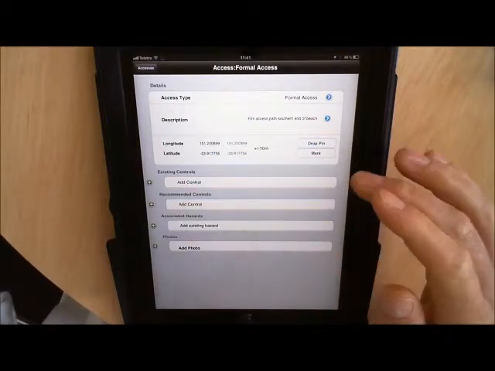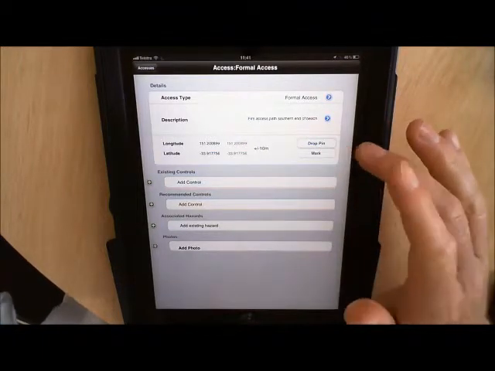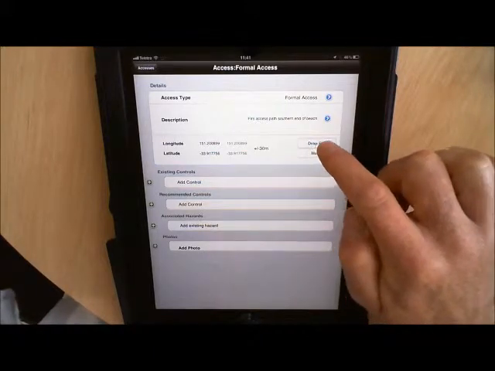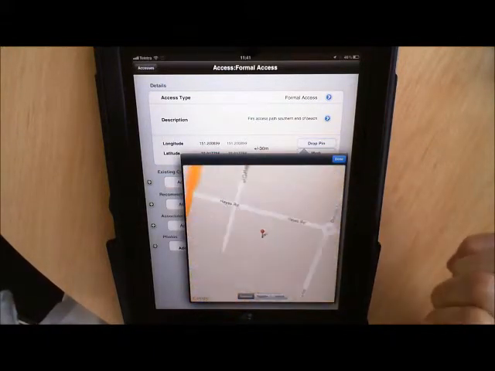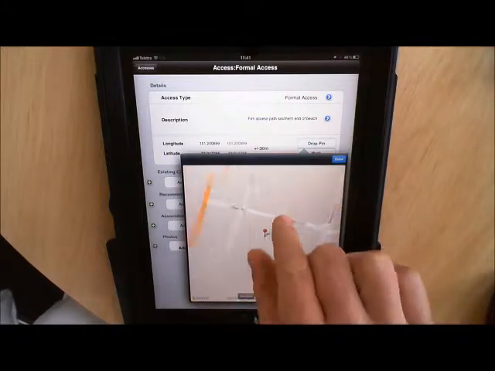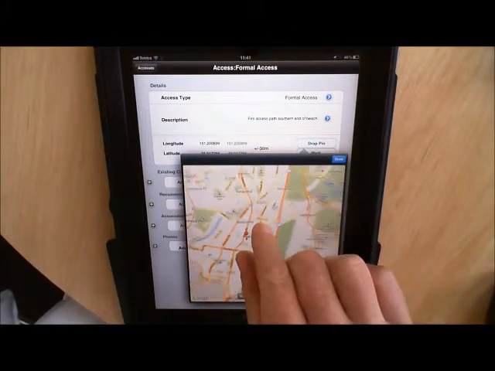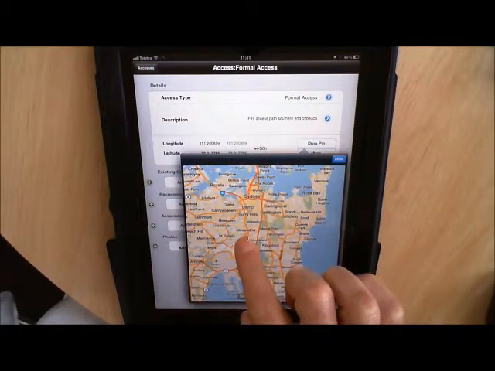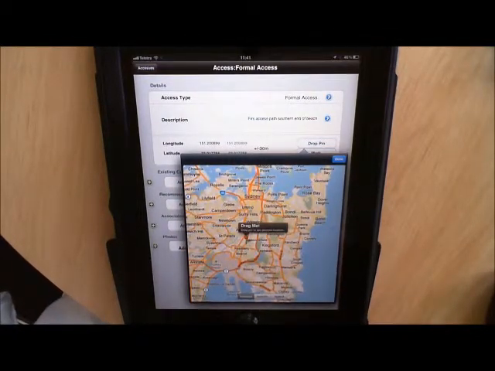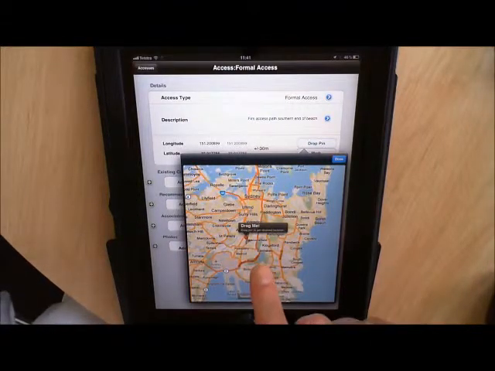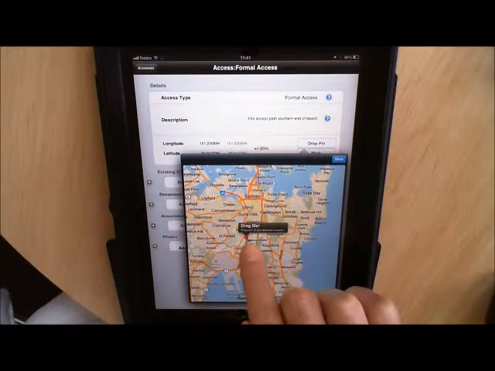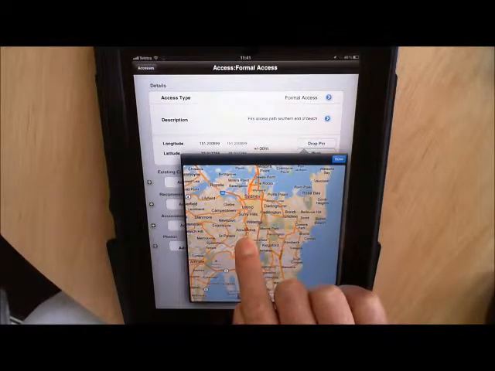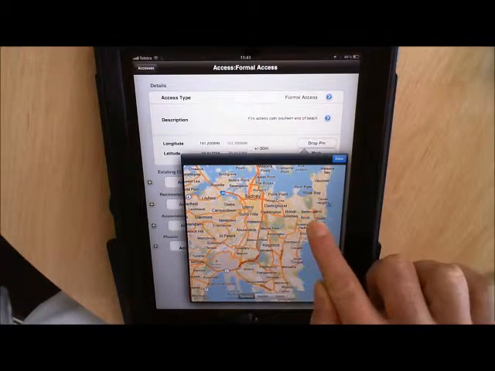If we're getting a bigger error margin than that, we might want to just check the location by using the drop pin feature. And so we click the drop pin button, it'll bring up a map. Now that's showing where I am here. If I want to move that, I tap the pin on the map, and that'll bring up the drag me window. And then if I touch the pin again, but this time hold my finger against the screen, the pin will lift off the map, and I can move that to a new location.